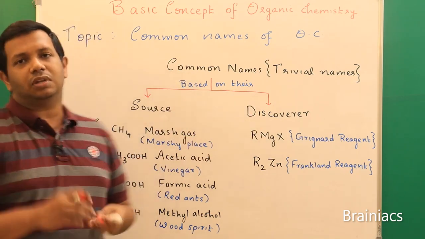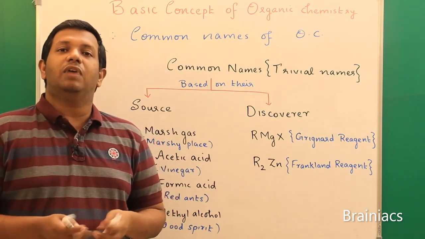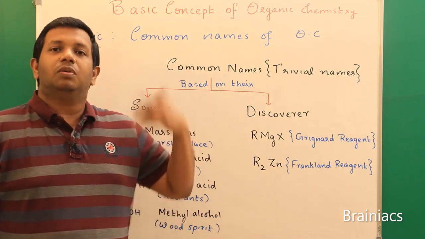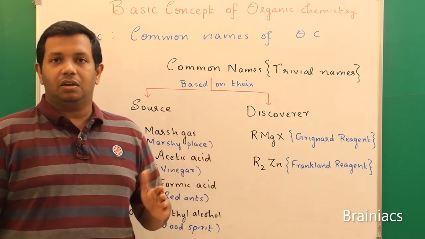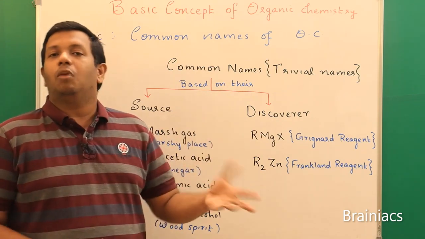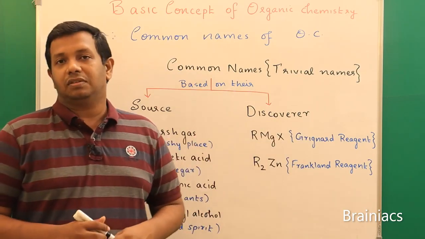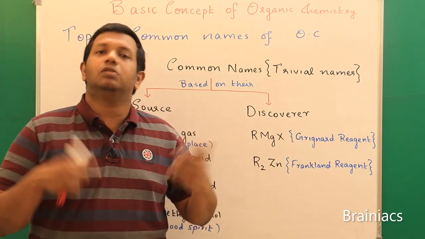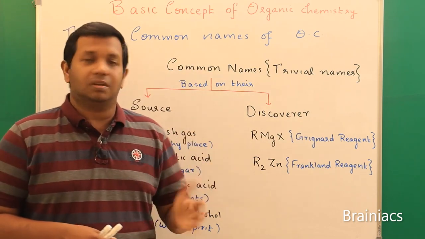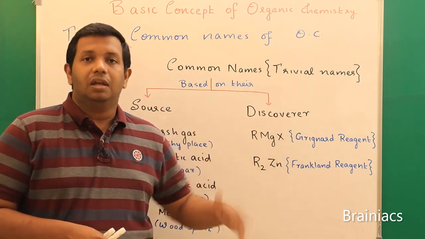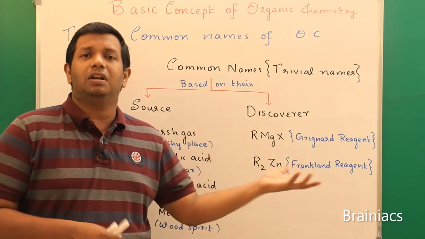So I will tell some history. Earlier there were only common names, because when organic compounds were initially discovered, they were discovered in various parts of the world. Maybe during 1873 or 1900, some organic compound got discovered in America. At the same time it got discovered in Australia, or some other place. At that point of time the communication was not well established. So the person who discovered it sometimes put their own name, or sometimes named it based on where they obtained the compound or its property.